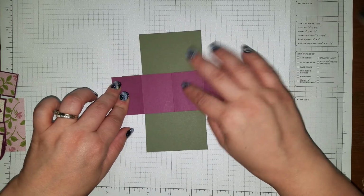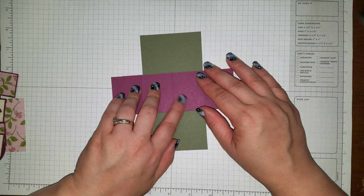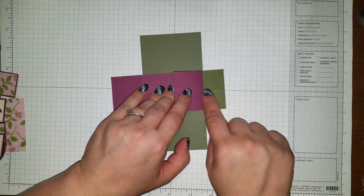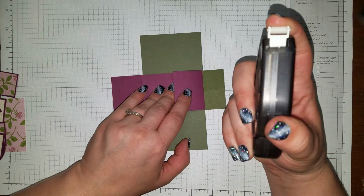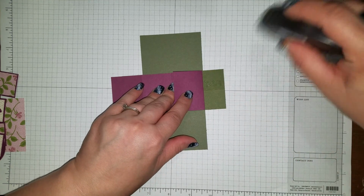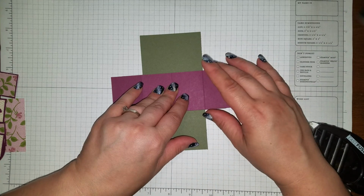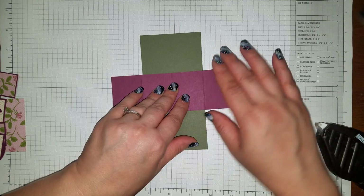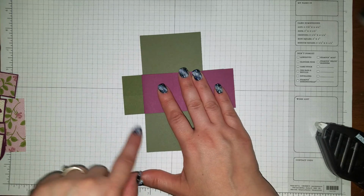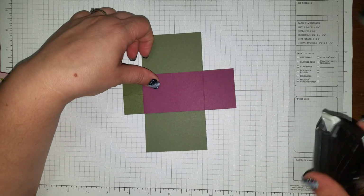Hold that down and bring them across. So now keep a hold of them and just center them up with your mechanism pieces. Okay. Keep a hold of the center. Flip this guy up and see your score line there. Take your fast fuse, and I stress to use fast fuse or something very strong, and just put fast fuse above the score line. And then smooth him down. Now go over to this side, flip him up. We're going to do the same thing. However, we're going to put the adhesive below the score.